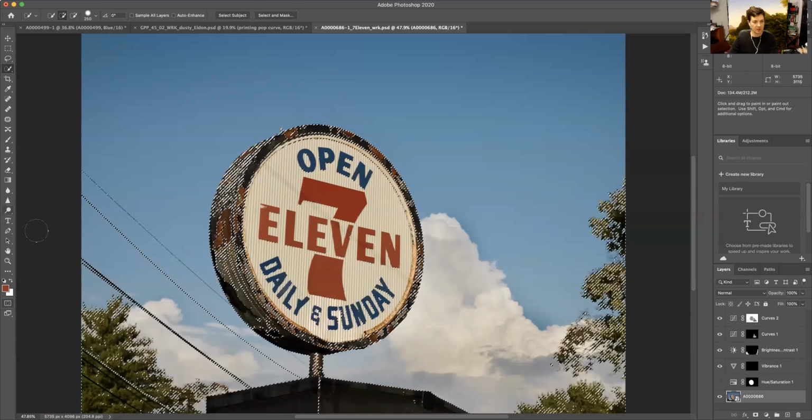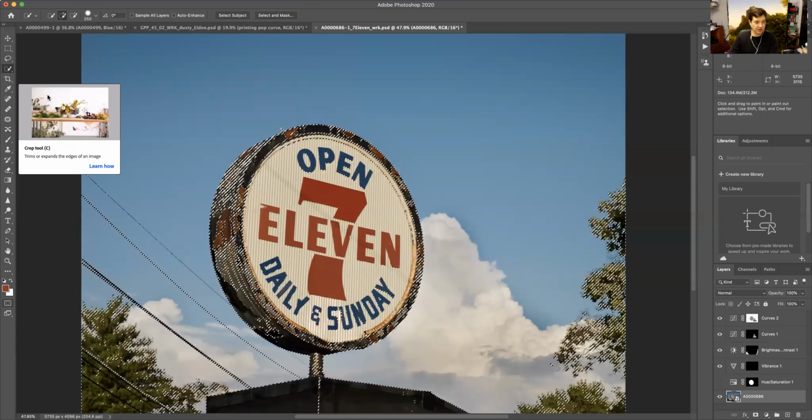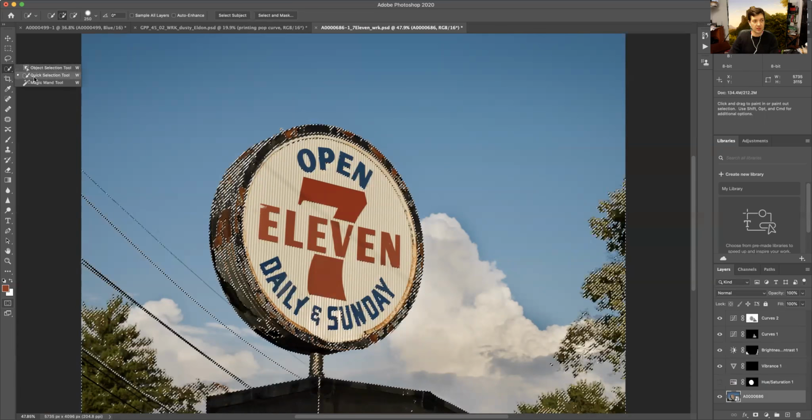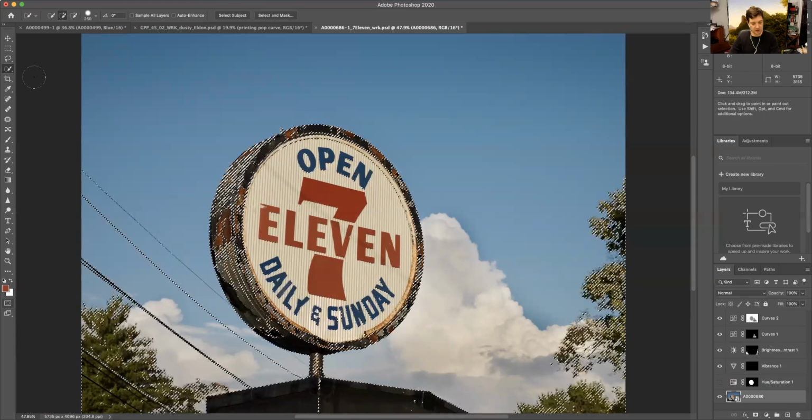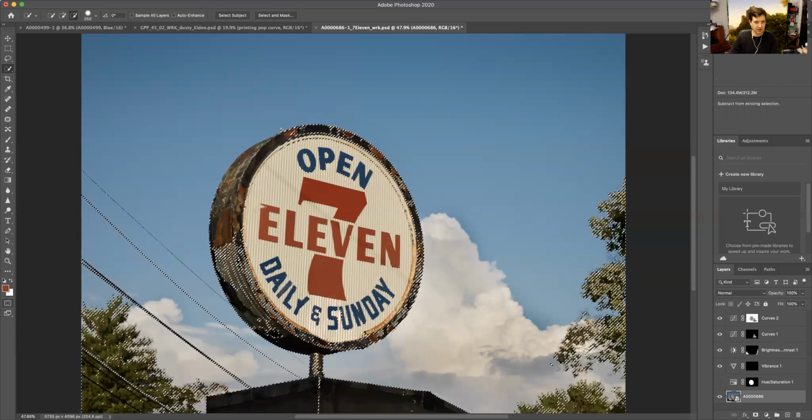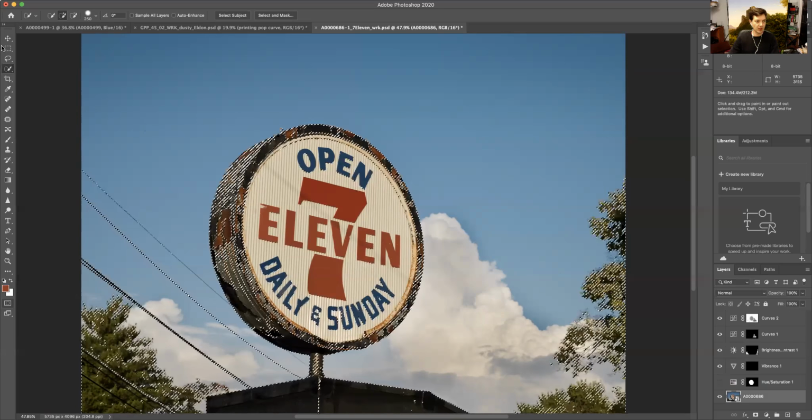So good to know. But you can see here when I switch this around that I've got a lot of selections all in this central part. Now I could go and subtract those. I could use the quick selection tool and hold down the option key to subtract from these. But you can see, oops, I'm starting to mess up my selection over here. And so you could play this game of going back and forth.